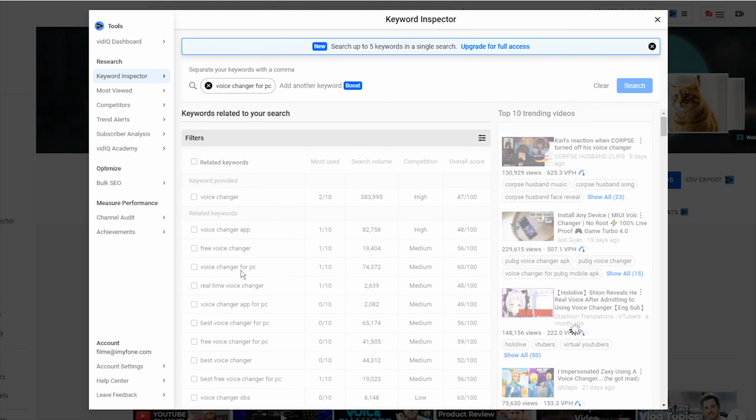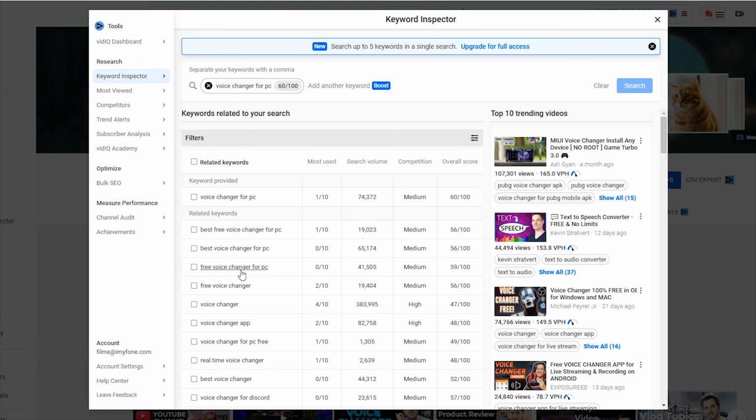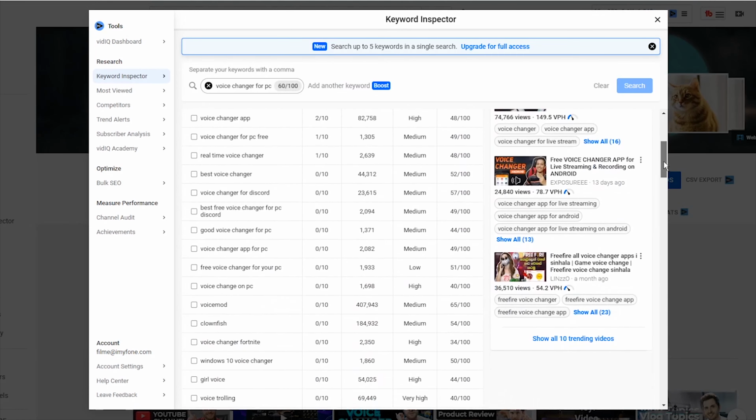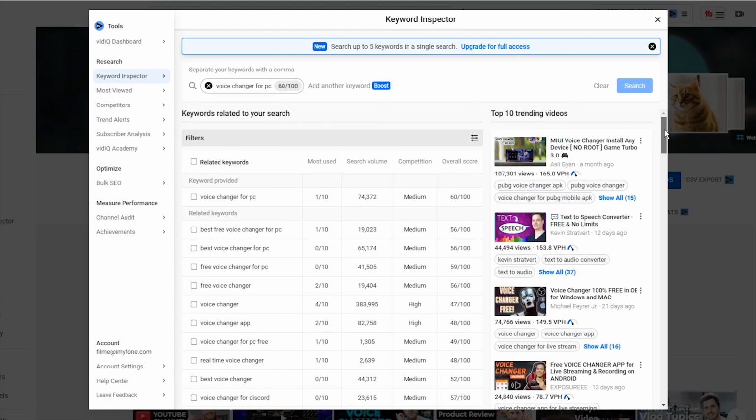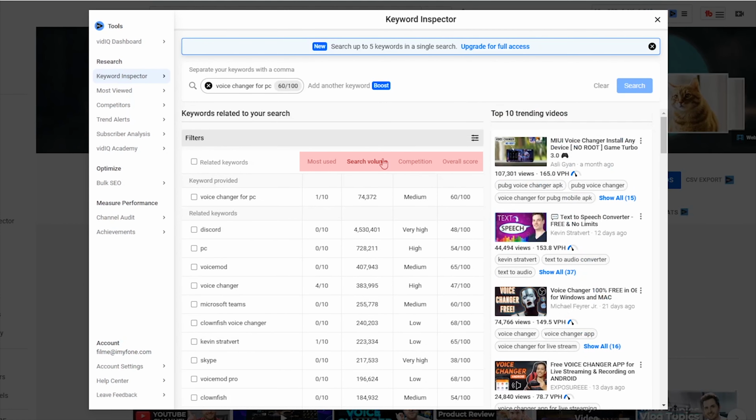The best part of the VidIQ Pro is that you can see these related keywords with scores and sort them by however you want. There will be a lot of related keywords for extension. You can rank the keywords in the list by changing the filters. For example, compare keywords by search volume, competition difficulty, and total score.